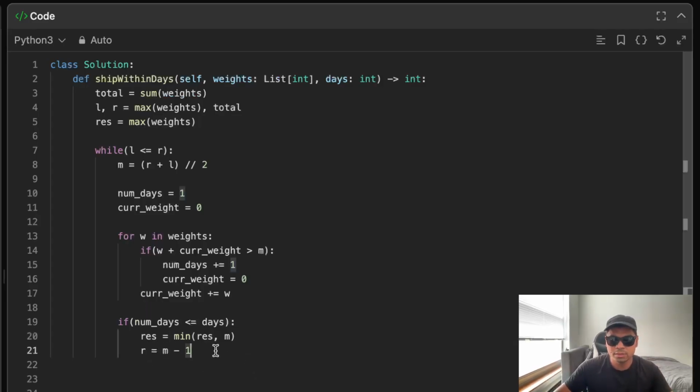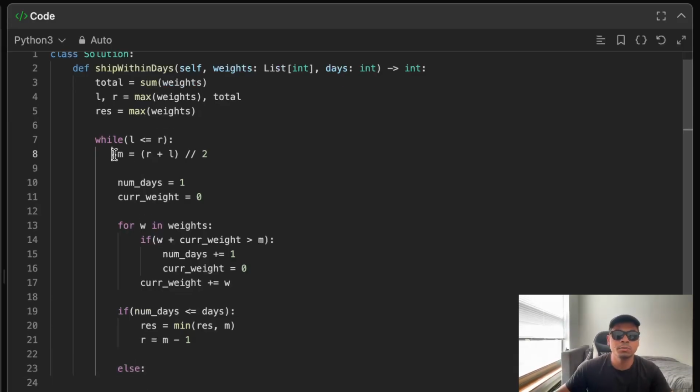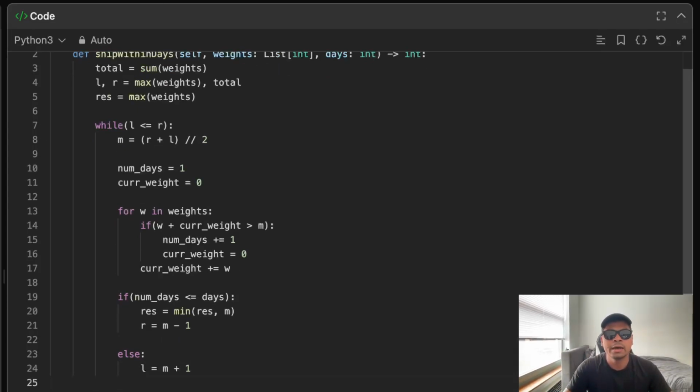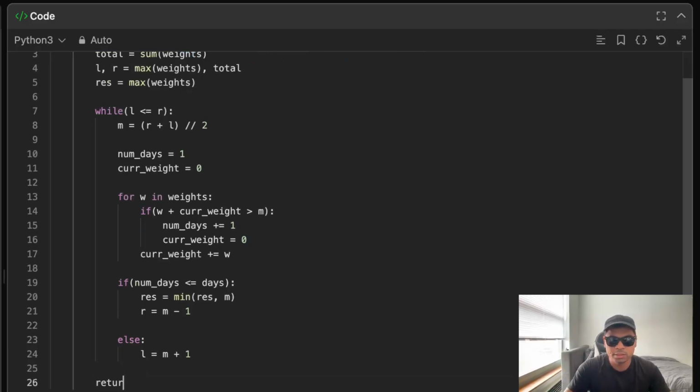Otherwise, if m wasn't able to process all of these weights within that many days, this did not satisfy, so that means we need to increment my left to mid plus 1. All right, and then I will come out of this loop, and then I will just return my answer res.